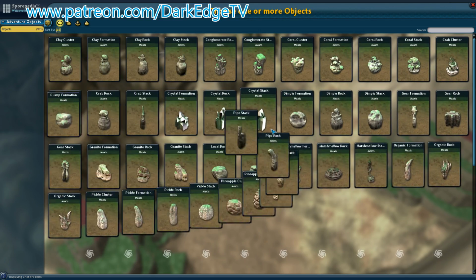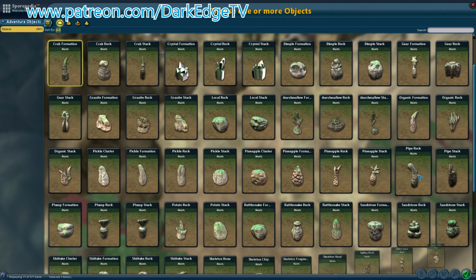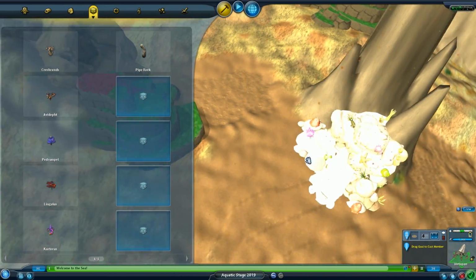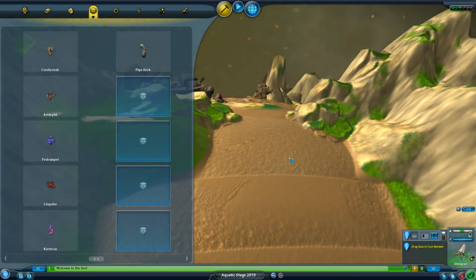Let me see if I can find out quickly. I think it's one of the crab ones. It is not. Aha, that one. Right. So it's going to create a bit of an interesting bridge. Now, first things first, where do I want to put that bridge? I could just put it here.